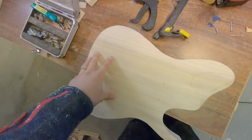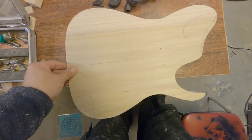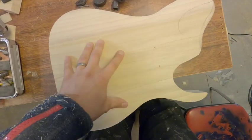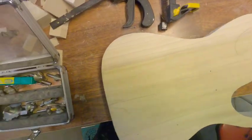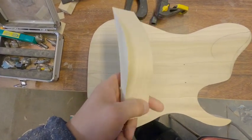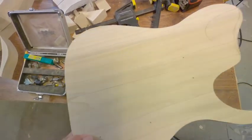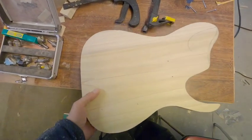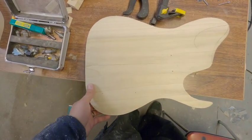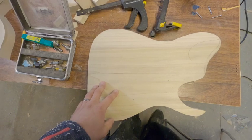Now, as for poplar, I never worked with poplar before. It's very easy and beautifully simple to route. It almost carves away like butter. You can see it's very fine grained. This is a cutoff from when I band sawed, and it's very light. I think this body will be about 3.5, 4 kilos maybe when I'm done with it, which is a lot lighter than the maple and walnut that I usually use.